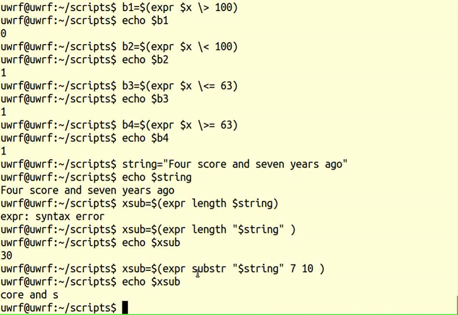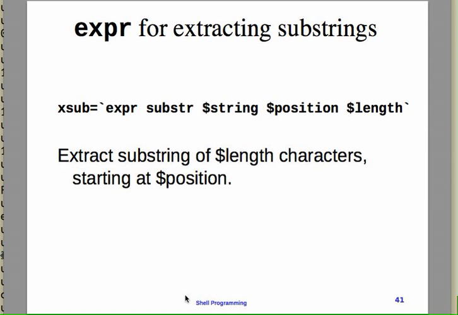There's a whole lot more. The big thing about expr is that it's able to do pattern matching, which is something that's very useful when you're searching for files, things like that. It's very handy to search files by name, by number, and by other characteristics of files. Okay, so, oh yeah, let me go back to the notes.